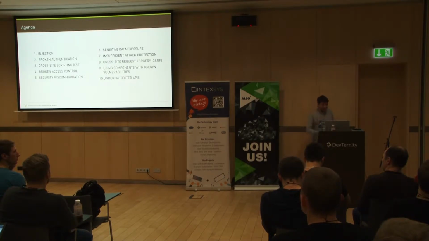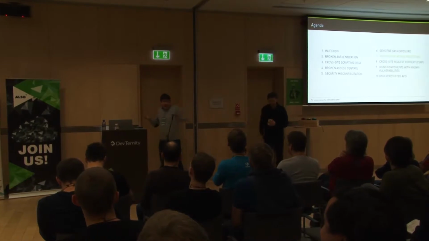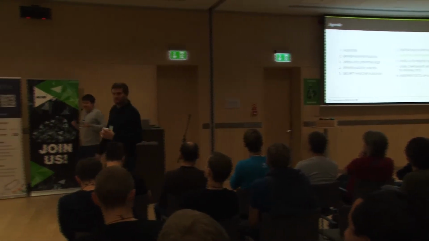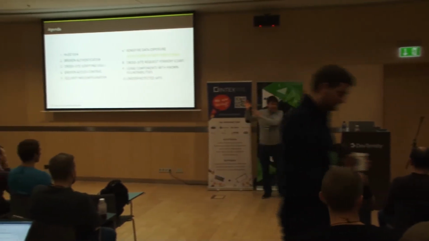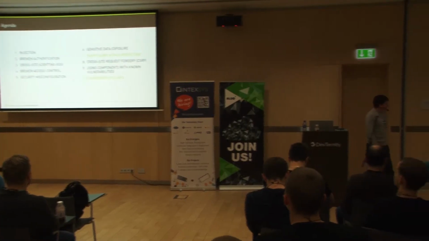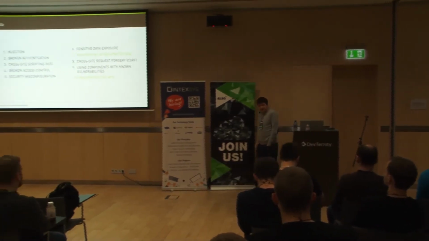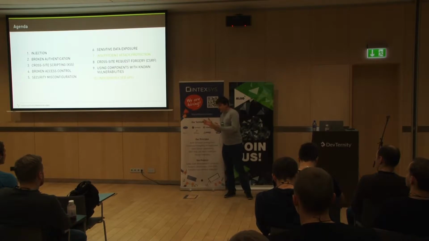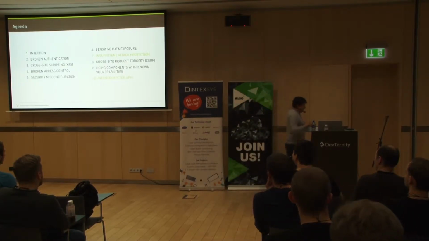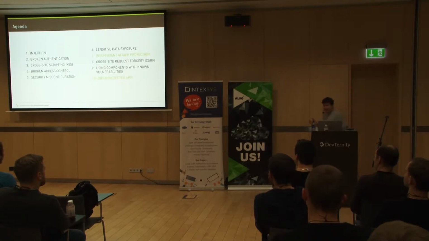When I saw this for the first time, I was kind of irritated by a few things. Look at number 7. Insufficient attack protection. Okay, so how do I prevent security issues? I don't make any security mistakes, so that's not really valuable, right? Insufficient protection. Well, also underprotected APIs. English is not my native language, so I looked up in Webster's dictionary what is underprotected. I've never heard the word before. The word doesn't exist in the English language, right? So they just made it up. What they essentially meant is number 7 means make secure applications, and number 10 means make secure APIs. I do not get much value out of this.